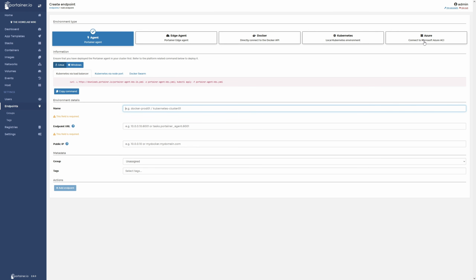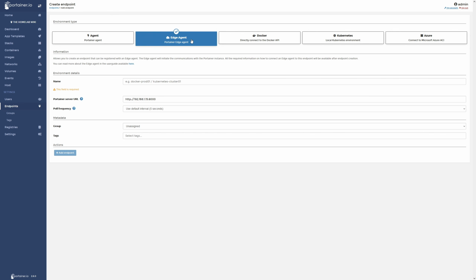Now you can see there's a few different options in here. And I've actually used the API before, but some people say it's not secure, don't do it. Well, I don't expose anything anyways, but you never know, there's always a possibility. Edge Agent is much more secure from what I'm told, and it seems much easier to use. So we're going to click on Edge Agent.